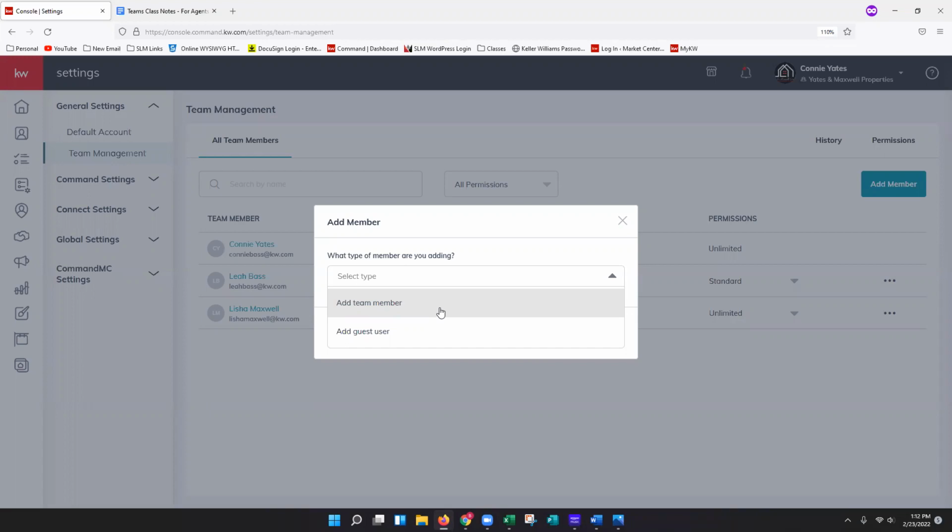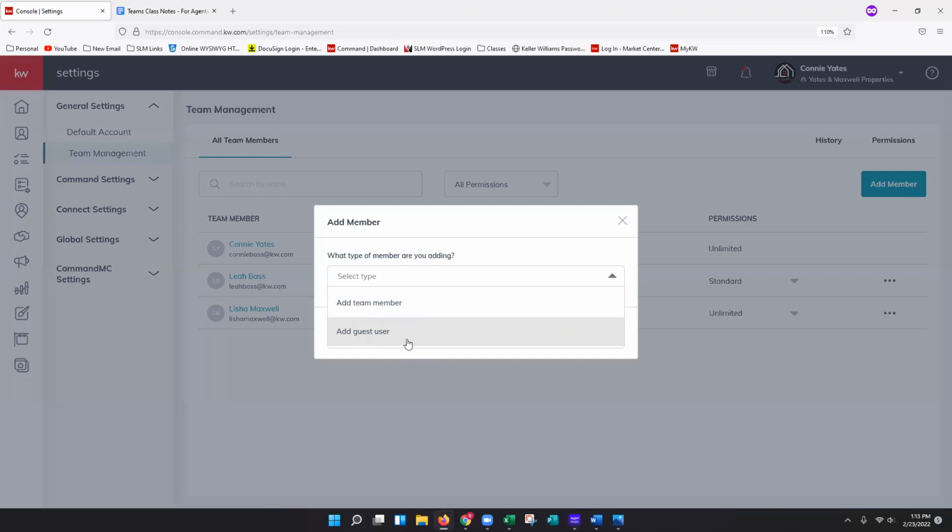If you have somebody who does not need to be added into Winmore, maybe it's a temporary situation, maybe it's a virtual assistant, maybe it's someone who's just helping out with marketing, they're not going to be touching real estate at all, you can actually add them as a guest user. A guest user will not have to go through the office. They will not have to be added into Winmore. This is also a workaround if you happen to have a virtual assistant that is maybe outside of the United States. This will allow you to add them in without worrying about adding a social security number to Winmore. So this is a great workaround for that.